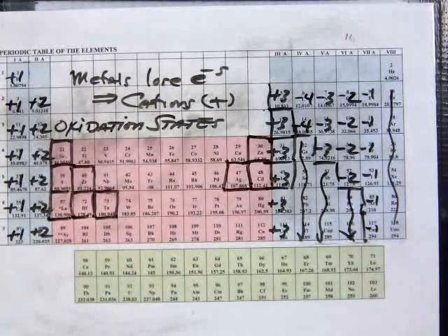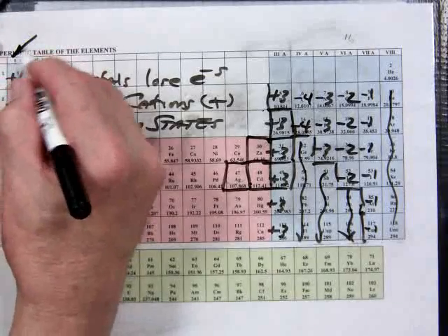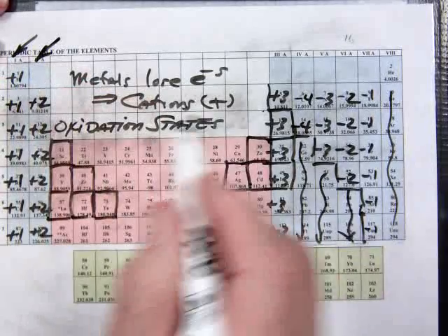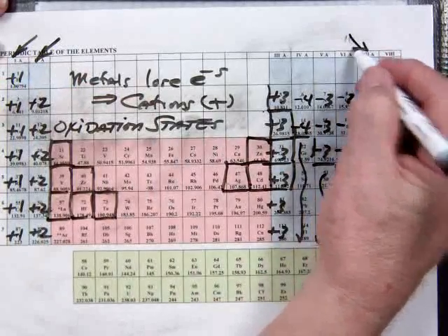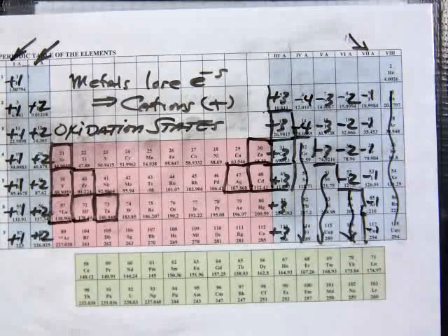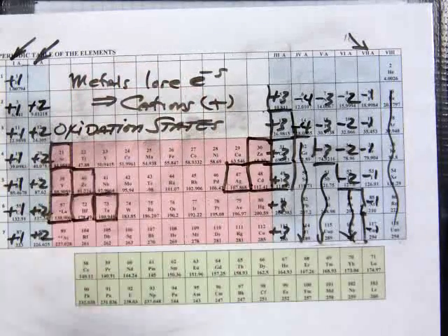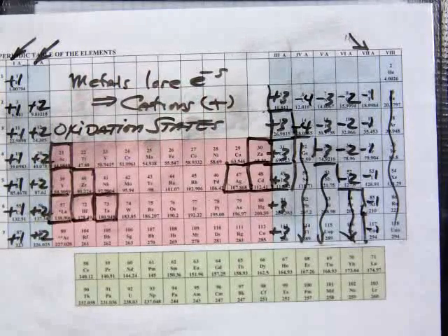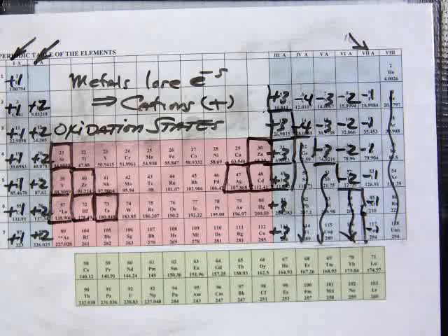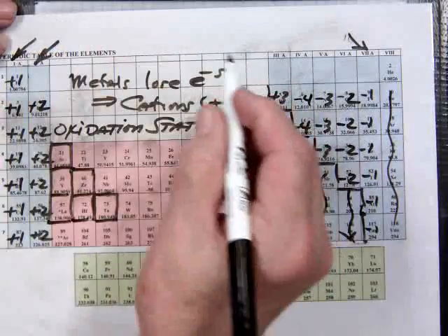The following rules apply. Group 1A, Group 2A, and Group 7A are fixed charge groups. They don't change by themselves, and I'll explain later. There's a lot more to go. But we talk about fixed charge group 1. Alkali metals always have a +1 charge. Alkaline earth metals always have a +2 charge. And halogens always have a -1 charge, based on some other rules that I'm going to give you later. For right now, as far as you know, and until I say different, that's what they are. So those are fixed charge.